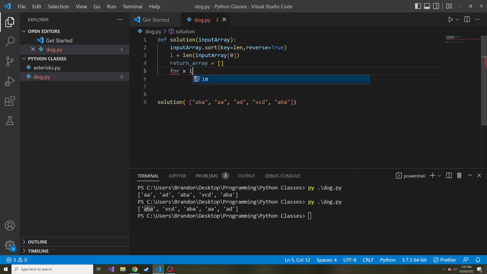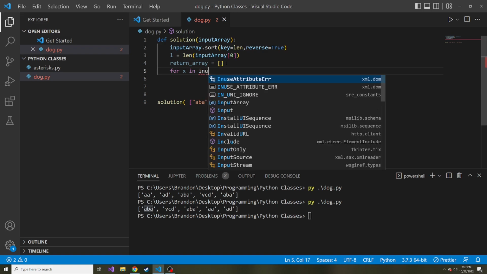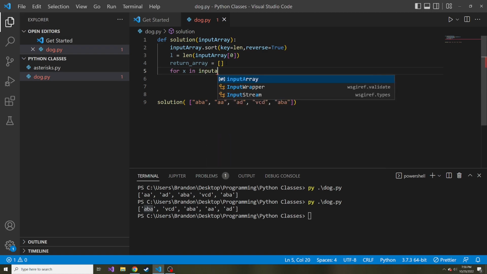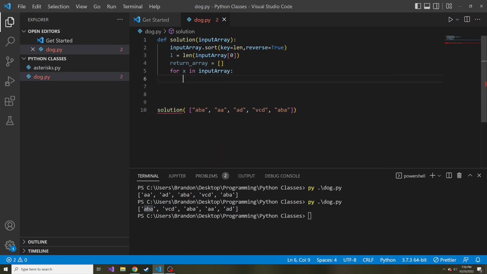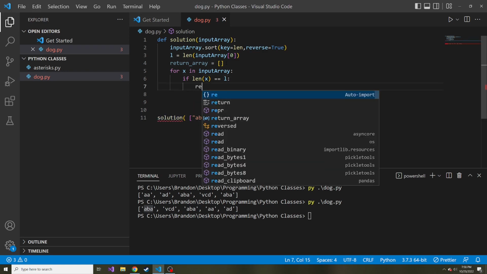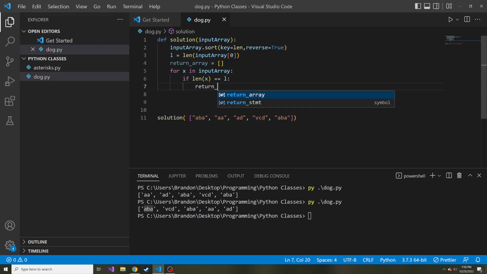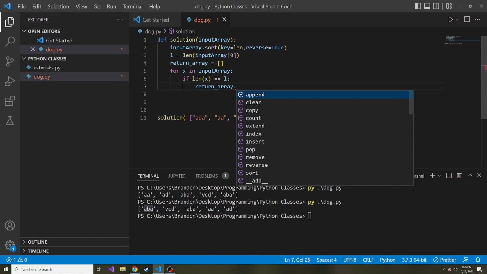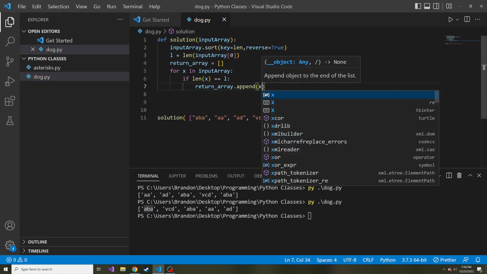So for x in input array, if the length of x is equal to L, return array dot append that value x.